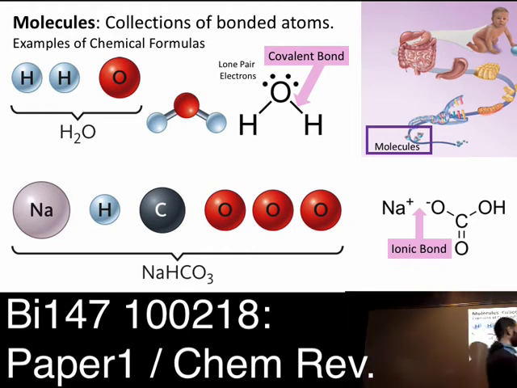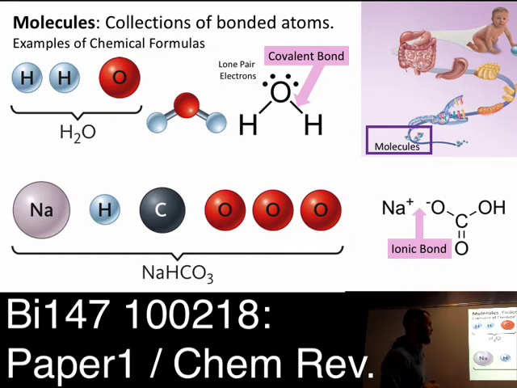Molecules. We're taking one step up. We talked about atoms, and now we're going up to molecules. Here is water. It's made of one oxygen and two hydrogens that are covalently bonded together, sharing electrons. And oxygen has two lone pairs of electrons that are not bonding, so it's got some bonding electrons and non-bonding. This is what's called a covalent molecule.